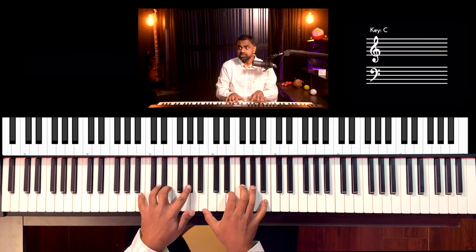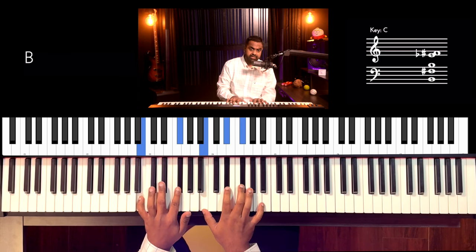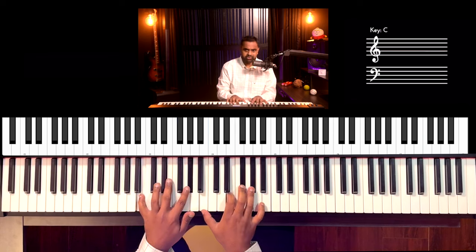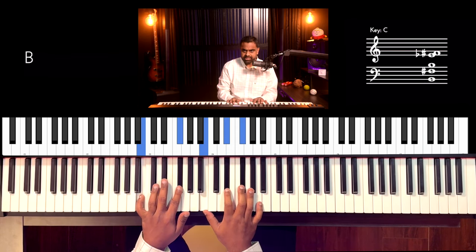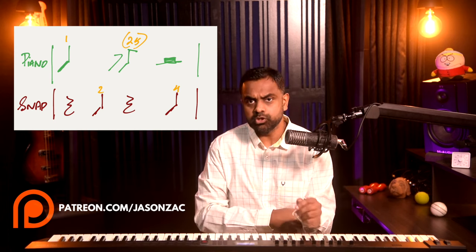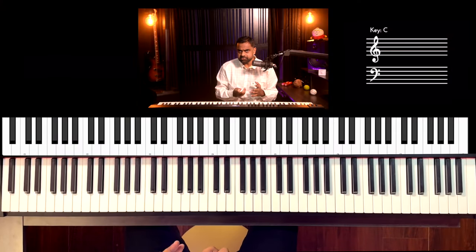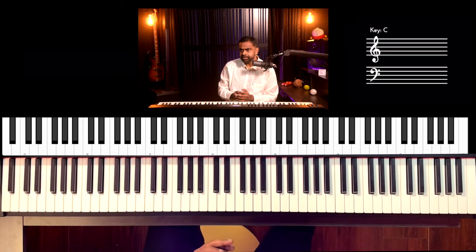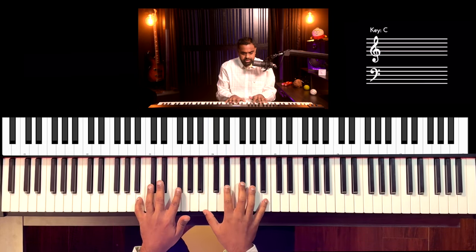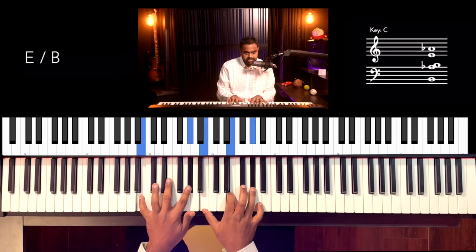And so instead of doing 1 and 2 and 3 and 4, which is on the downbeats, instead of that, we go 1 and 2 and 3 and 4, 4 and 1 and 2 and 3. So the target chord or the second chord will land at the end of the 2. End of the 2 in simple words means in between beat 2 and 3 at the 50% mark of the beat 2. So 1 and 2 and 3 and 4 and 2 and.